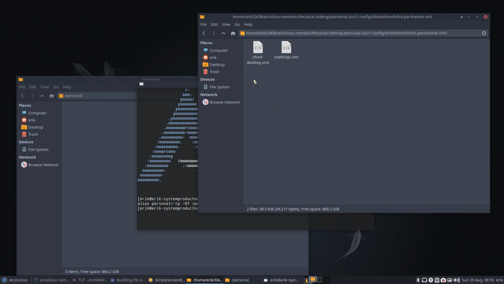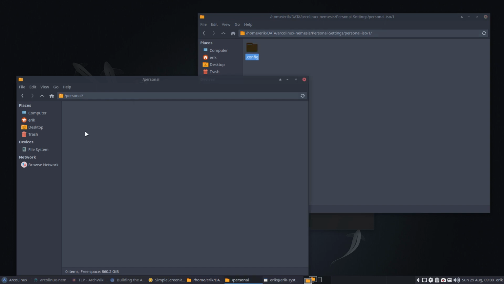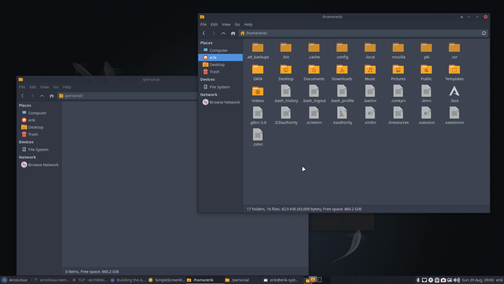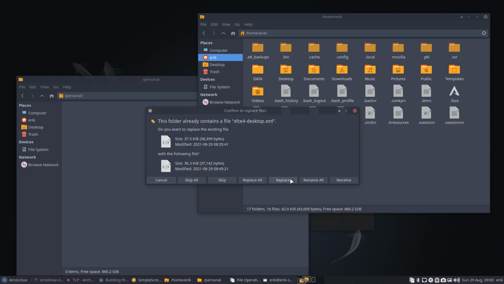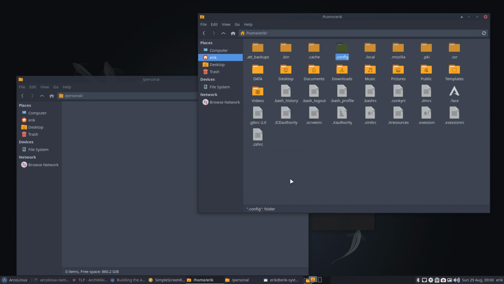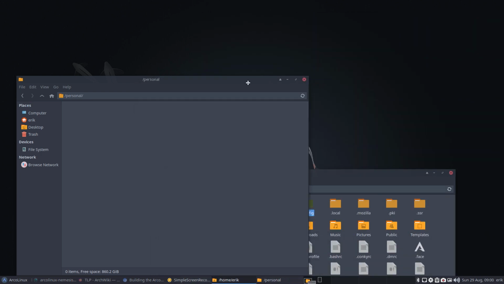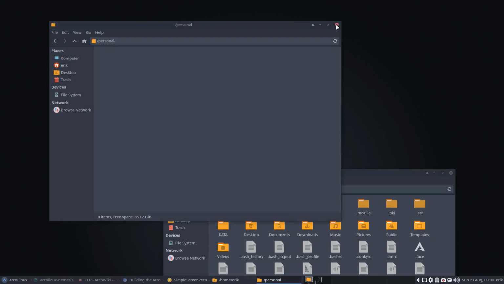So that's what you do. Make sure that the content that's in here, the .config, will be copy-pasted to your own home directory. It will override just these two files, but it will change everything. The look, right? So if this can be copy-pasted in here, of course you can copy-paste with Control-C in here, right? Then everything will be overwritten. I say replace, okay, replace, okay. Next time I'll have the same fishies, right? The fishies are still there. I already chose the fishies, I like them. But it will be overwritten.